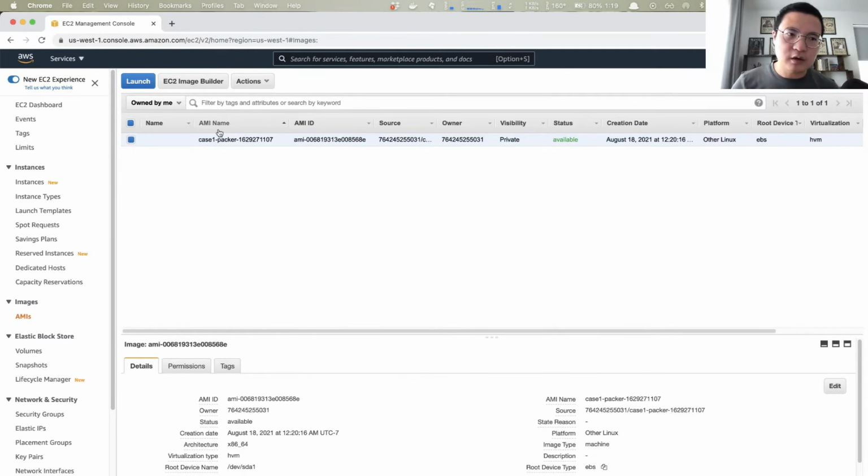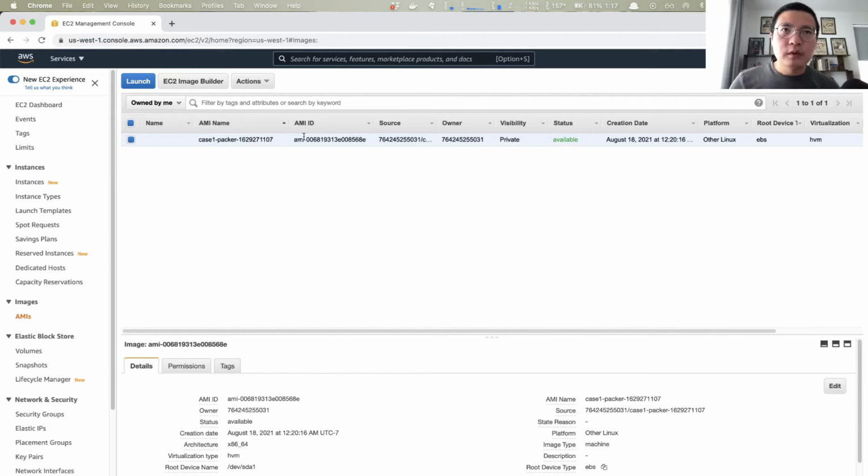Then go to EC2, and you should be able to see an option under Images. It says AMIs, so click that. If everything works as expected, you should be able to see your custom AMI right here. As you can see, this was mine, that was just built a minute ago, right?